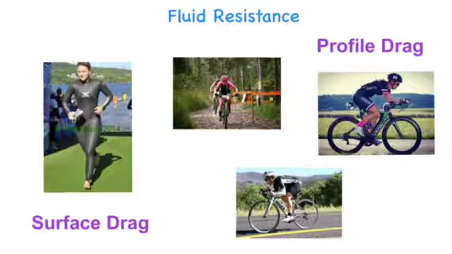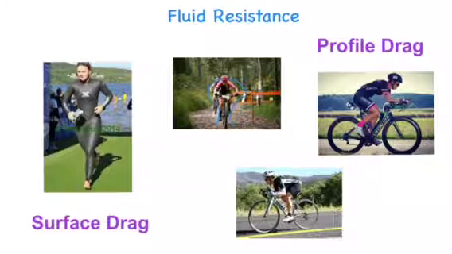So if we start by having a look at the mountain bike, you can see that the profile of the mountain biker is quite wide, and you would see that them coming head on, they're actually causing quite a lot of profile drag there. But if you think about the concept of a mountain biker, obviously you want to go fast, but not as fast as say a road bike or a time trial bike.